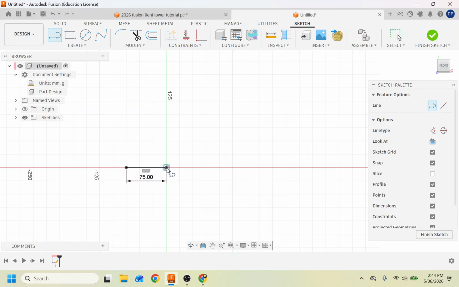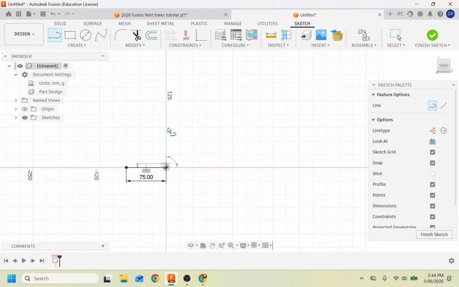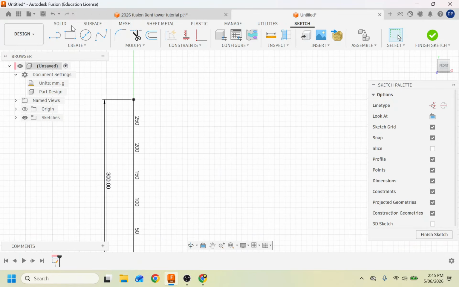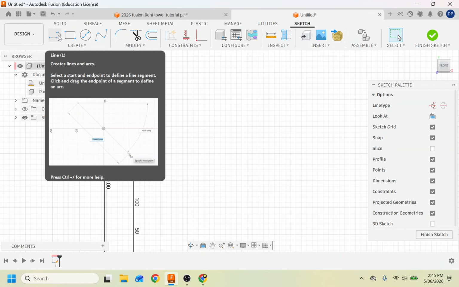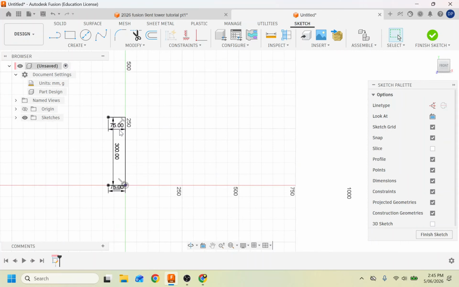So we have that length, and then we know our height. Our height is 130. Oh, wrong one. Sorry, our height is 300. 300 over here. And then this shape over here, we said this one was going to be 75. So it's cos 45 times 75. So 75 divided by 2. How are they the same number?